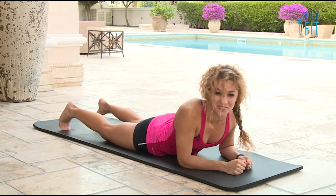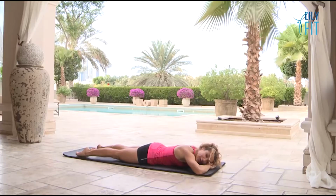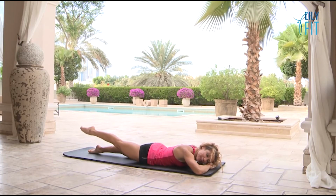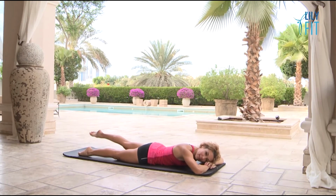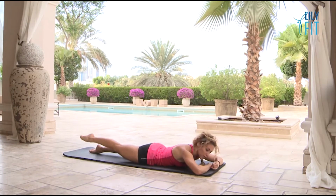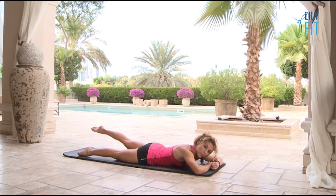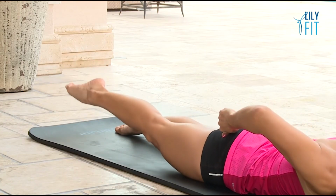And relax. Rest your head again on your hands. And now you're gonna energize the leg, lift one leg up. As you exhale, inhale, take it down. Exhale, lift the other leg up, take it down. When you're lifting the leg up, you want it to really lift from your glute muscle. So your glute muscle, remember, is the muscle of your bottom.